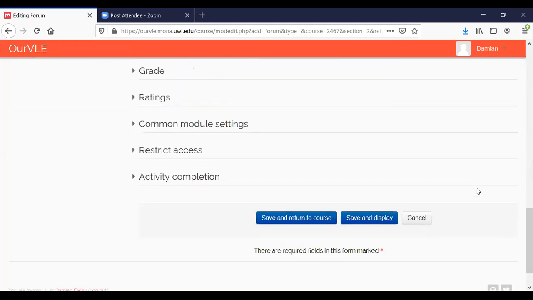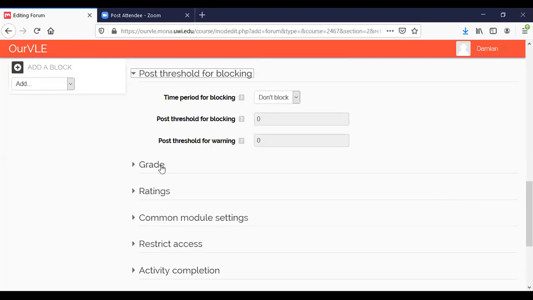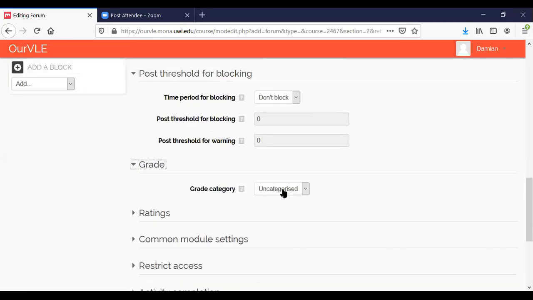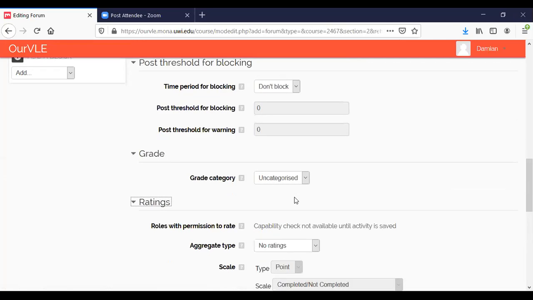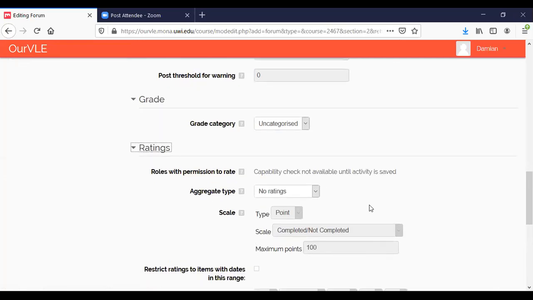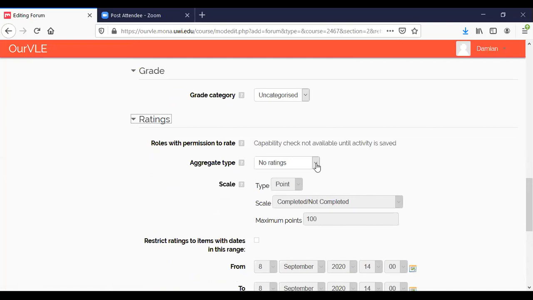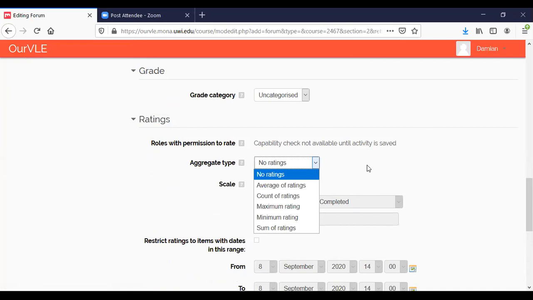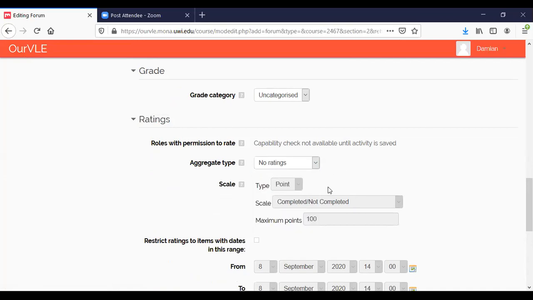So that's just other things that you're selecting in terms of the time, whether or not you're grading the comments of the students, because you can actually add that as well so that you can grade. So we should put a grade? You can do that, yes, because that will pop up in the grade feature on the Moodle platform as well. So should we go sum of ratings, count of ratings? Which one should we go to? All right, I honestly cannot help you with that part because I did not use the grade. Okay, so we don't have to use the grade.